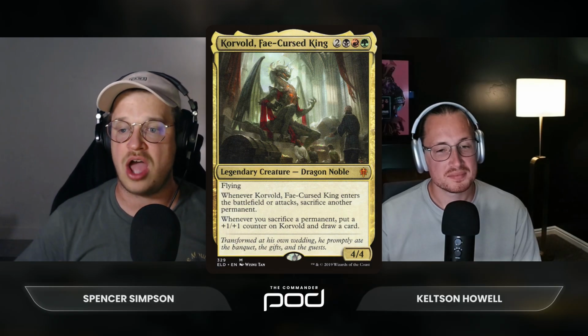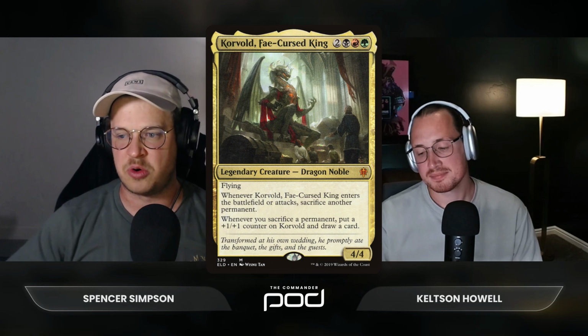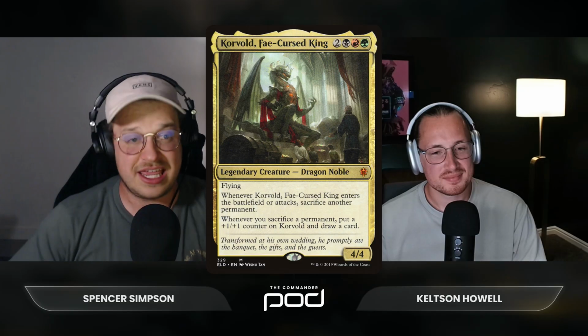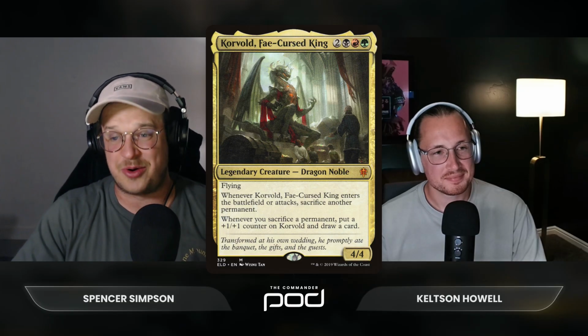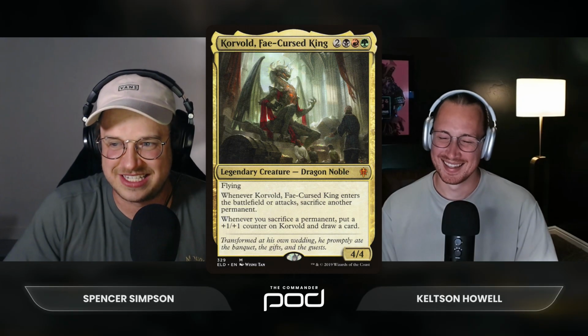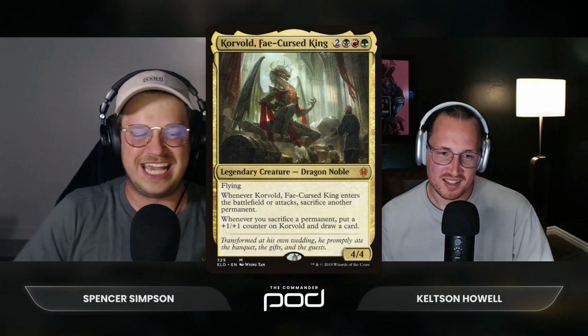I'm drawing cards, but I'm not including all the other stuff that makes Korvold busted, so I can still play it and have it be a reasonable deck. And I think the other Korvold printing is Korvold, Gleeful Glutton. There's a case to be made for that. Yeah, there's a case to be made for that.